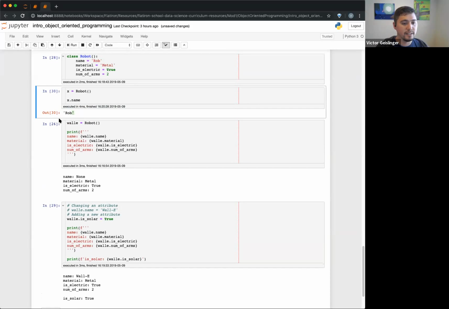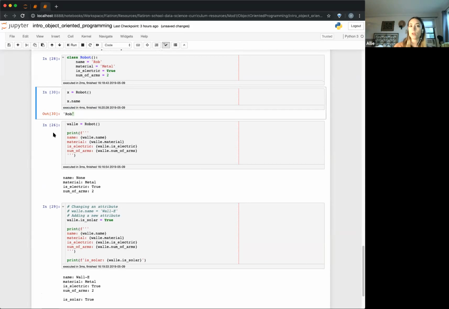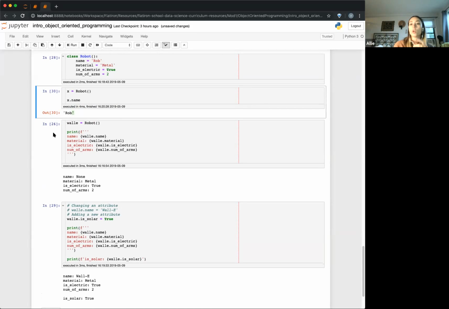Who had a question? Me. Can we print all the properties from all robots or the current robot molds? I've got to be honest, I don't actually know if that's a built-in function that we can do. One of the reasons I'd probably say there's not a built-in function is just because there's so many things.